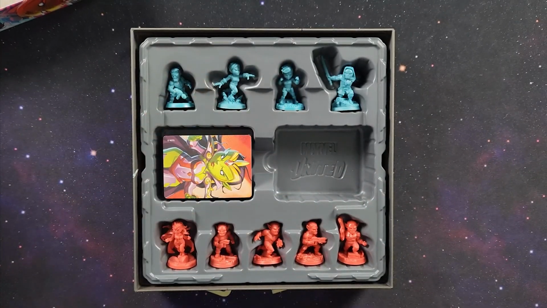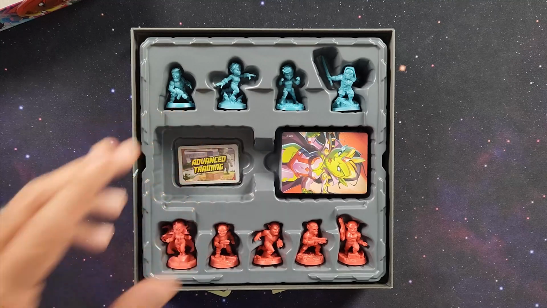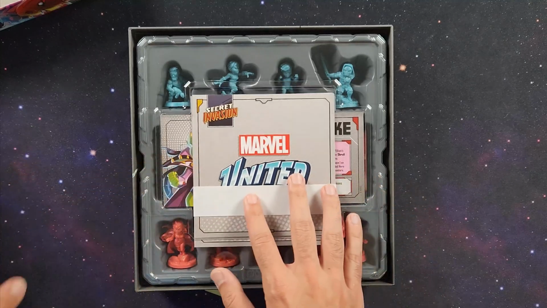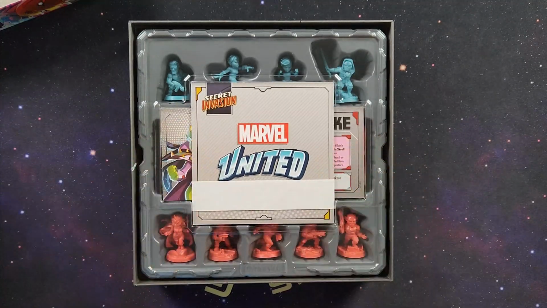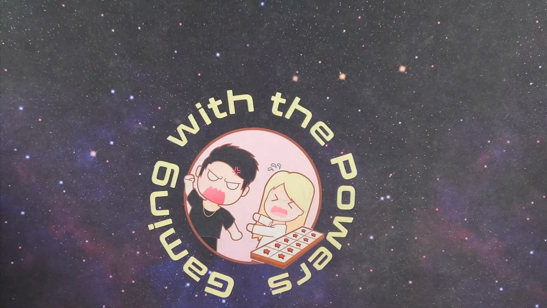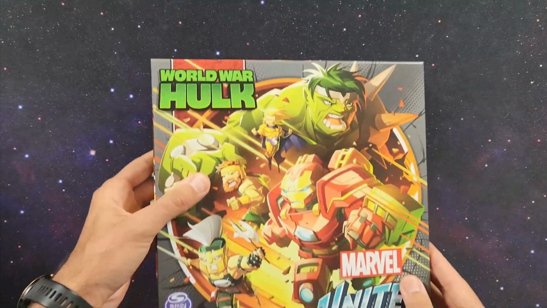I like the details at her feet. Yep, so we got Nick Fury Sr., Quake, Maria Hill, Ronin, Queen Veranke, and all of the 4 different versions of the Skrull. Of course, here's all of our cards, and looks like some advanced training and things as well. Okay, so this is going to be our Secret Invasion expansion. All right. Out of the 2 so far, which one's your favorite? The first one. The first one? I like the Skrulls. Okay. But for people, maybe the first one. Okay, so she likes Age of Apocalypse so far.